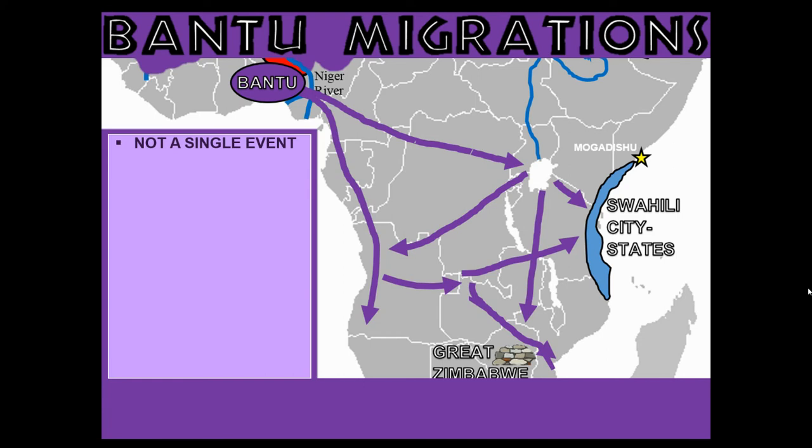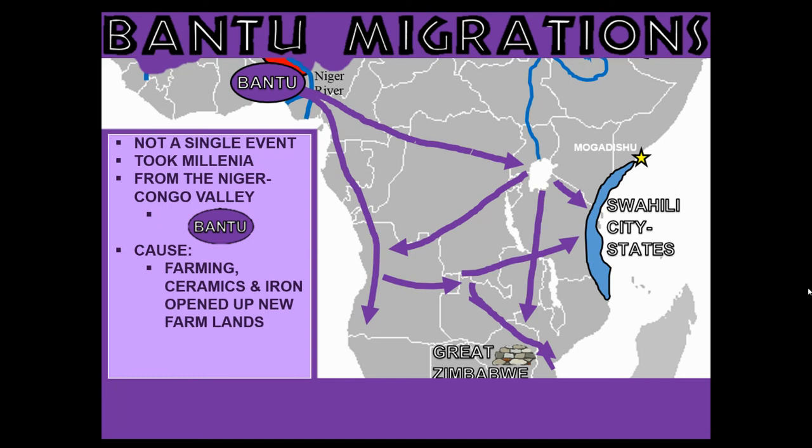All right. So it is important to know that this was not a one-time event. This happened over a long period of time, about 1,000 years, before these migrations eventually took over. People, typically groups, tribes, and nomads, would travel out from this area and then go from the Niger River to the Congo Valley was one direction that they would go. And that was the Bantu migration.